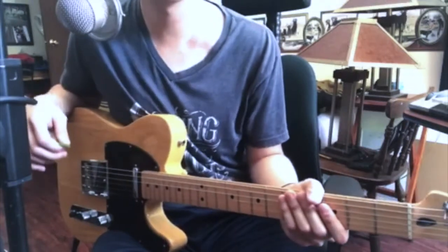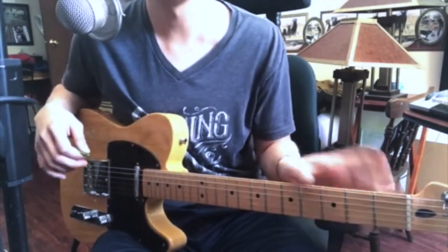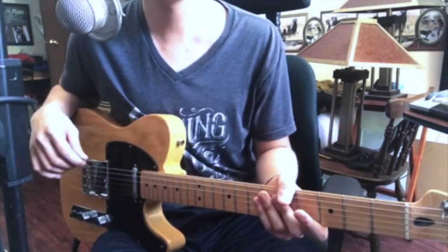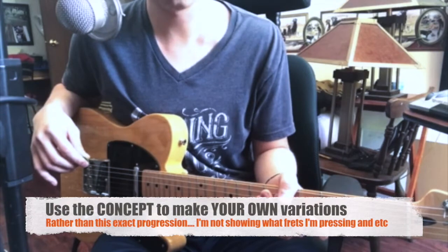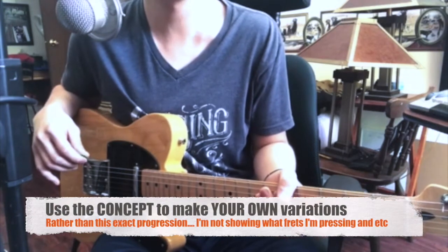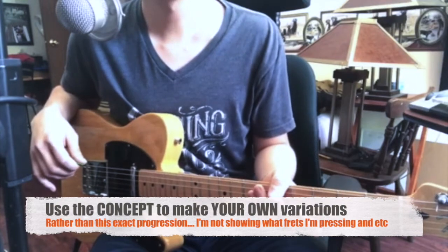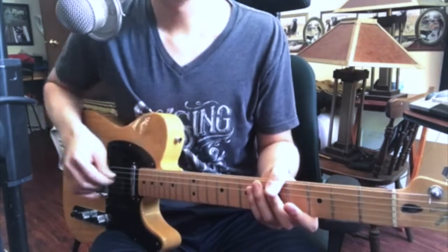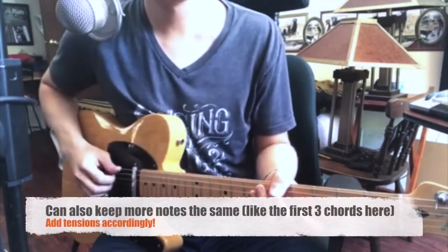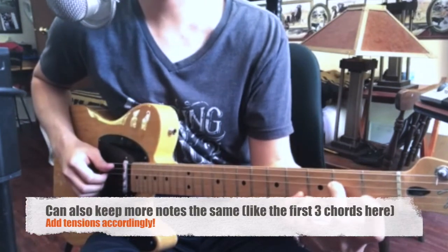So I thought I would share an idea slash concept of how to turn a mundane progression into something that sounds more modern and interesting. This is the same concept that I use playing at church or coming up with parts for pop songs and stuff. And it can be a bit advanced, so it'll help you if you have a basic idea in harmony already.